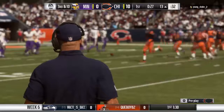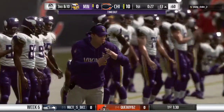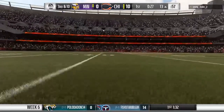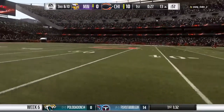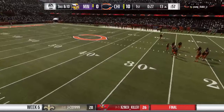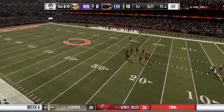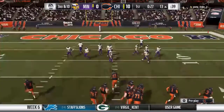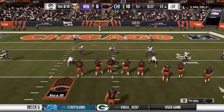This offense was on the move. Now 2 straight incompletions have them looking at 3rd and 10. And now the Vikings are going to stop it here on defense with a timeout. They'll have 2 remaining as we step aside here in this first quarter. So now 3rd and 10. A big play to start the drive, but nothing since.